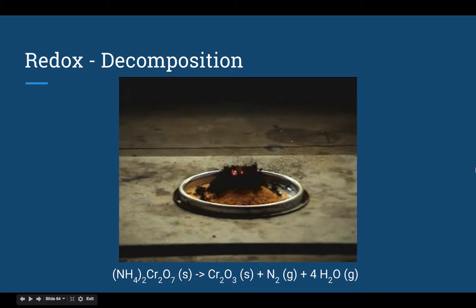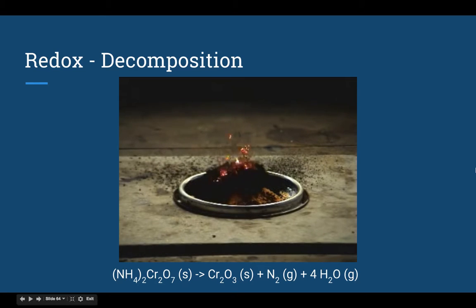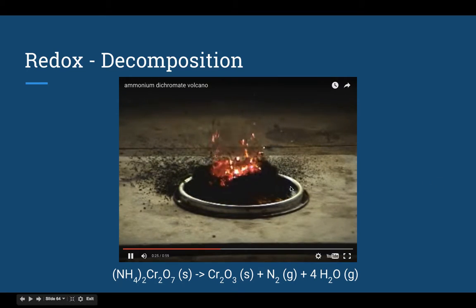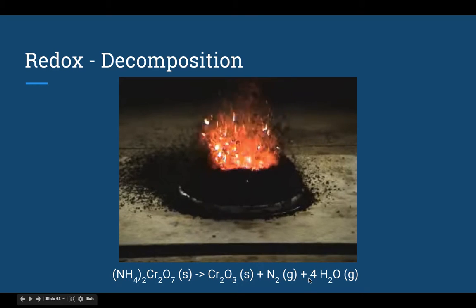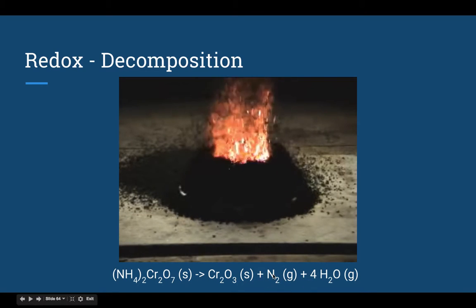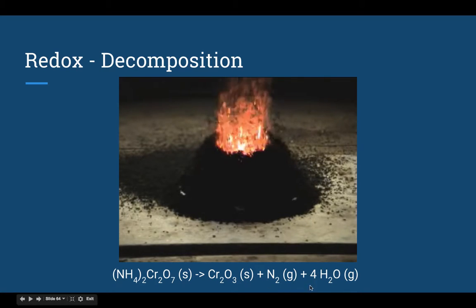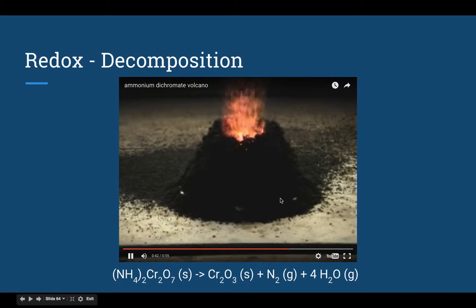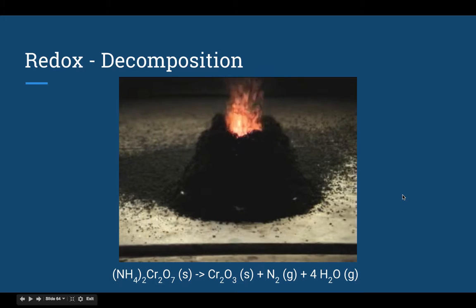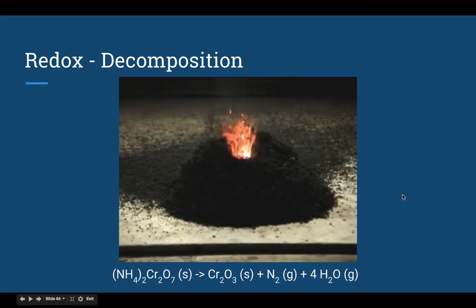It takes a second to really get going here, but once it's going, you can see why they call it the volcano. Now you'll notice it's making a lot of these really tiny little particles here. That's because of all the gas that's getting produced, right? Every time a mole of this reaction happens, we're getting a mole of nitrogen gas and 4 moles of water gas, or water vapor. And so because of that, it ends up making it so big chunks of solid can't form here. All right, that's a nice one.